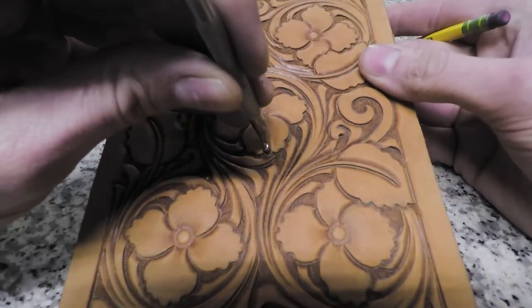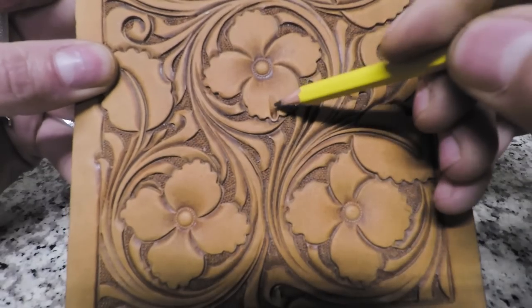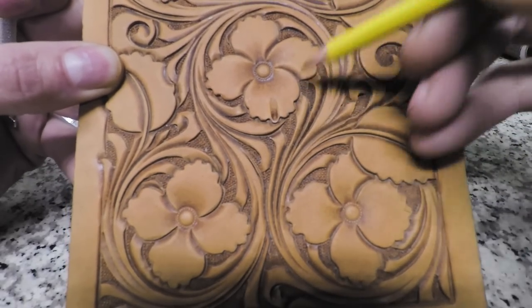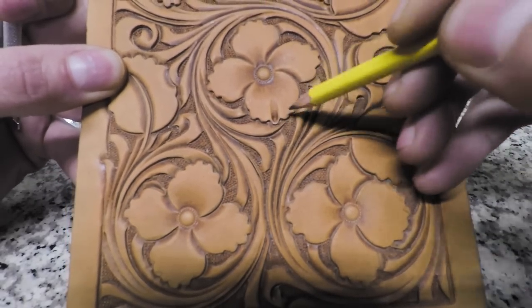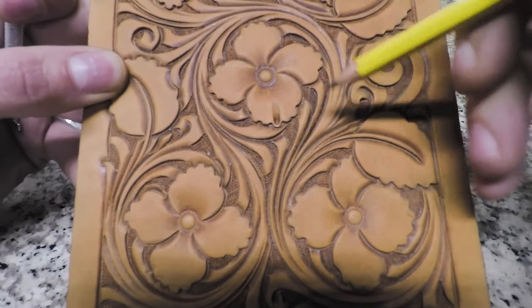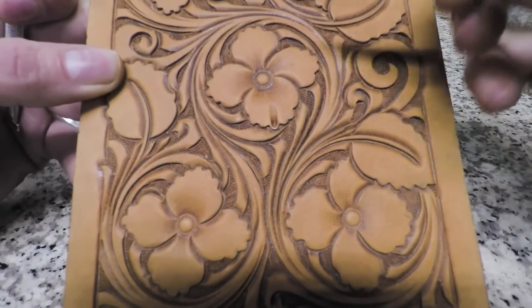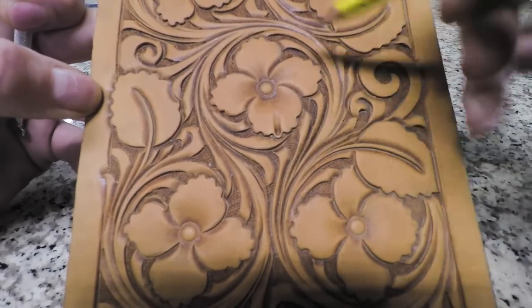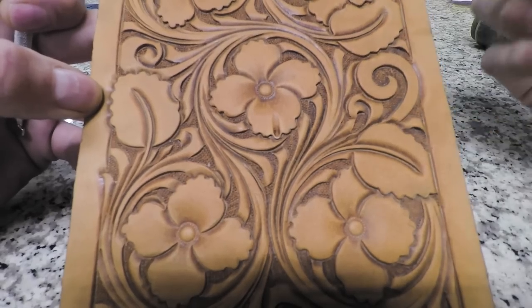When you just do a single stamp, you end up with a straight effect within a petal that you've tried to draw, carve, and bevel with some motion in it, and now you stick a very rigid, straight impression in there. And to me, it draws your eye, and it takes away from some of the motion and frequency that we're trying to get into that petal or that vine or whatever we're doing.